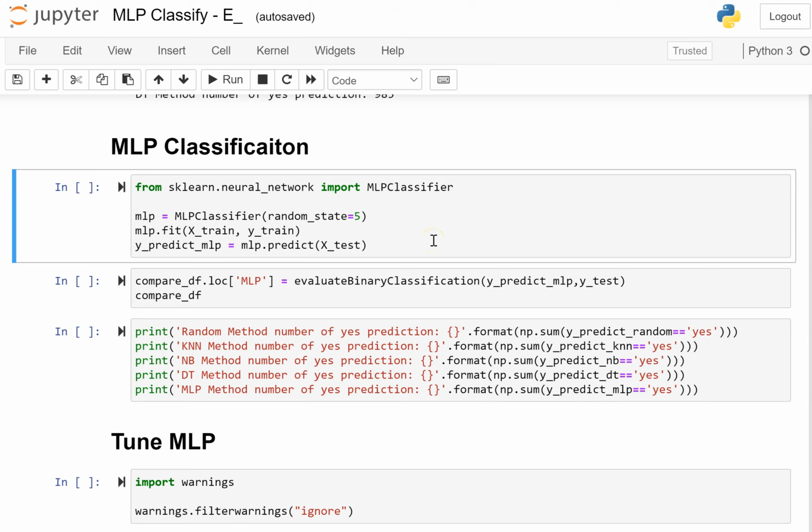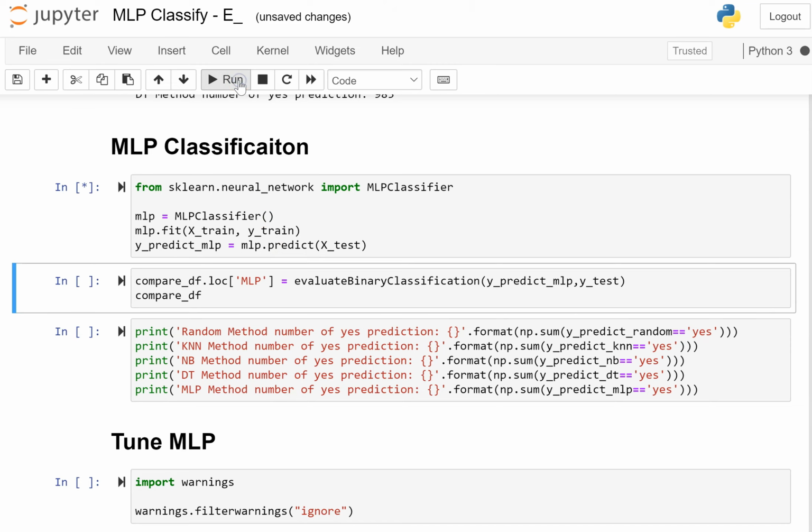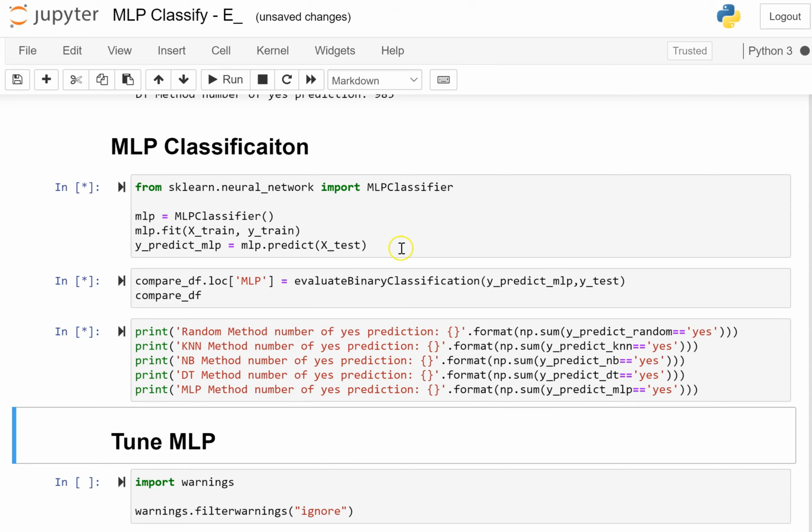So we go ahead and create our model, MLP classifier, and I'm going to even remove this part, and we fit X train, Y train without any tuning, and see how well it does. So let's run this part, and also this part.